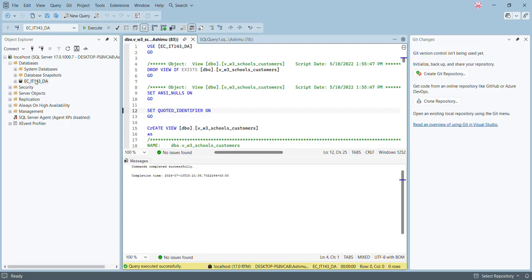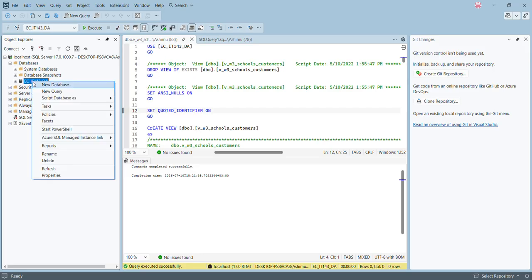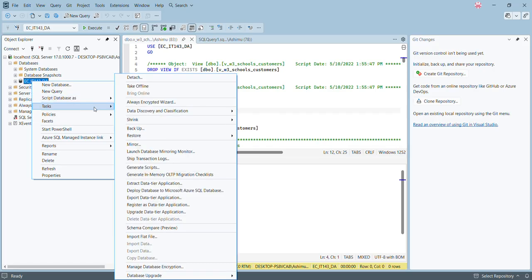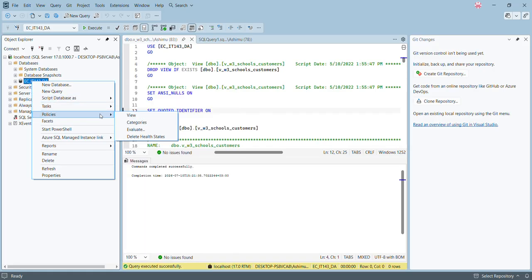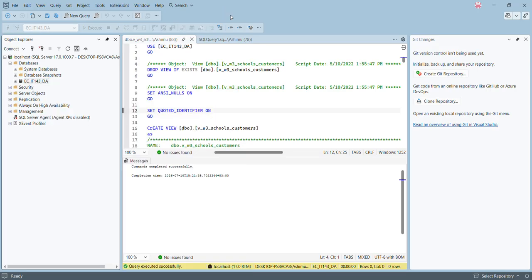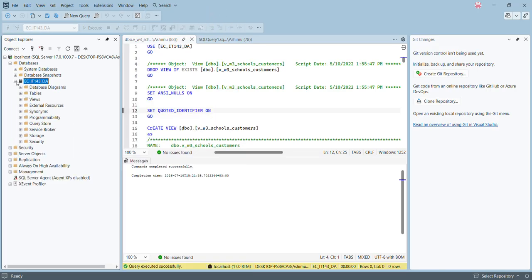Now to know that I have created it, I come here and expand this. Now I come to Views, I expand it. Now you can see that the SQL view is already created here as we were instructed.